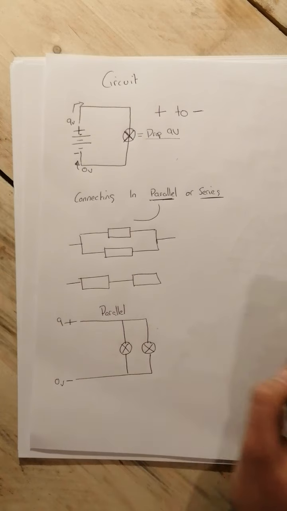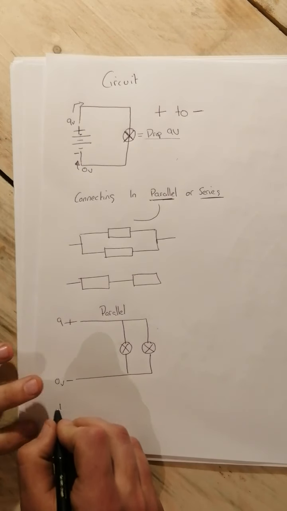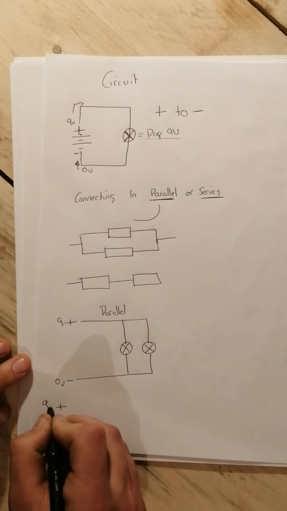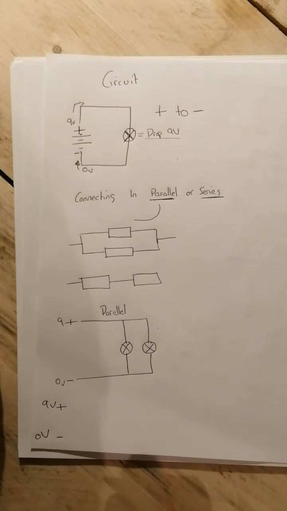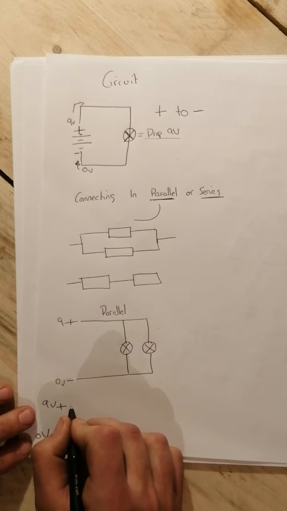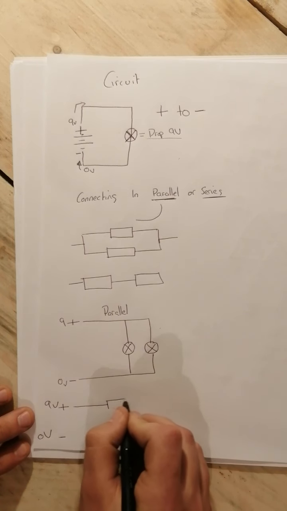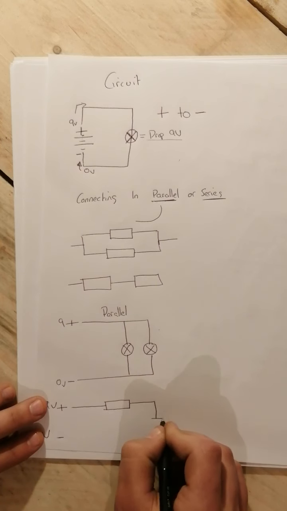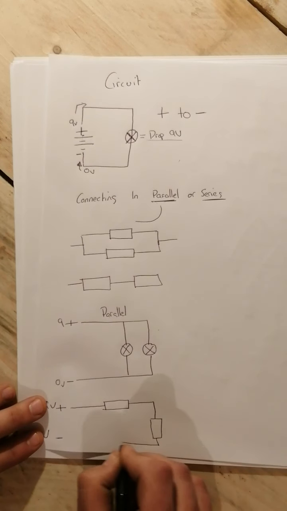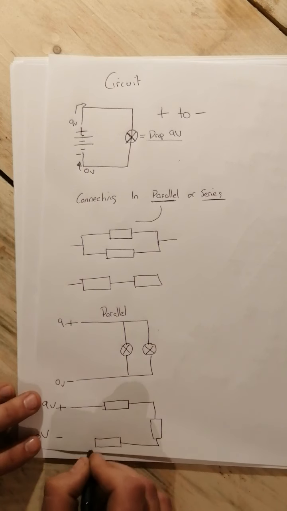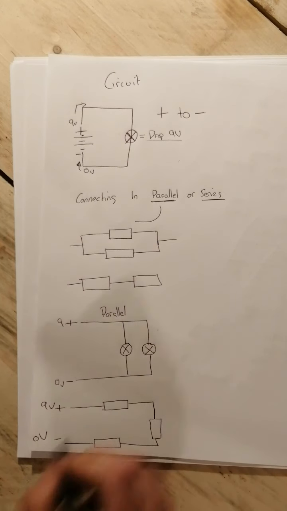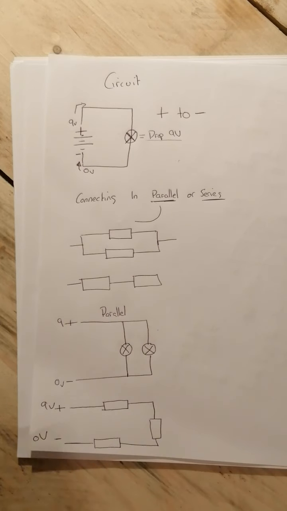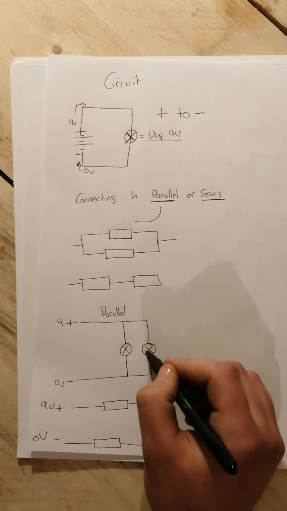Okay, and you also have series, so you have your plus and your minus, 9 volts, 0 volt. Okay, and that is connected this way, right? Or pretend that's a light bulb, sorry, into a light bulb. They're actually resistors, my bad, into your negative. Okay, so ask yourself, what are the common differences? Series, one into the other, and bulb one after the other.